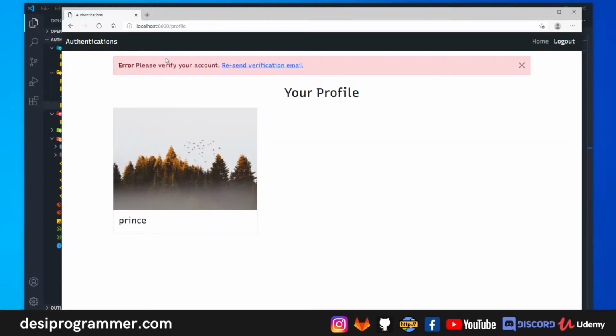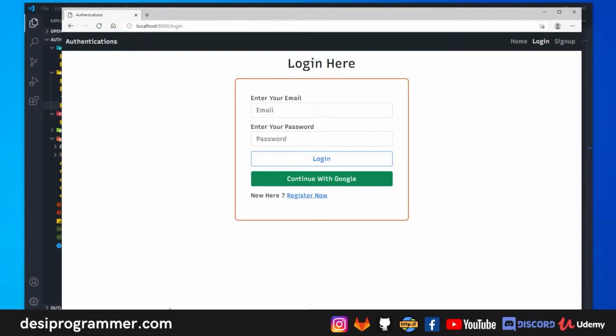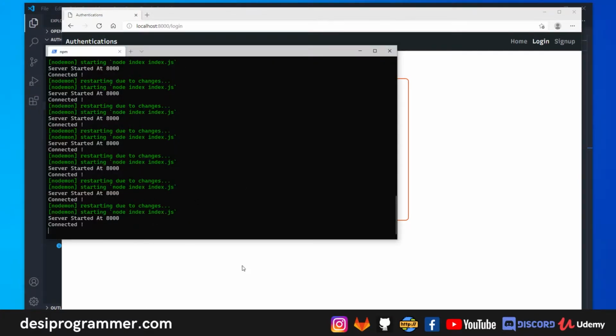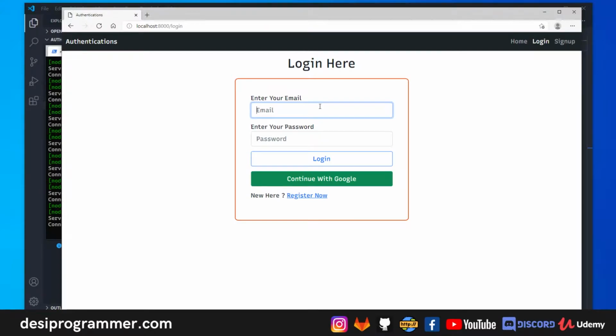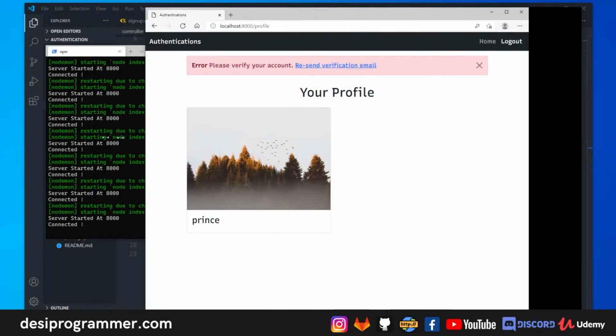Let's go back to our browser again. Let's refresh. As you can see, authentication is now gone. Basically, whenever your server restarts, the authentication will be gone. The token will be deleted. You have to use something which can actually persist your token, which we are not doing in this case, so we will leave that up to here. We will use prince@gmail.com, and our password will be 1234516. Login. By the way, don't try 123456. I don't use this as my password. Now, as you can see, this is what we have.